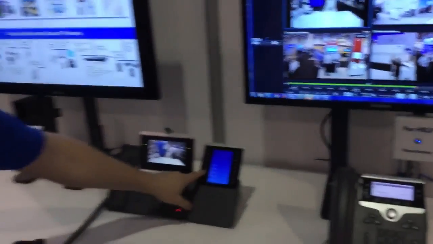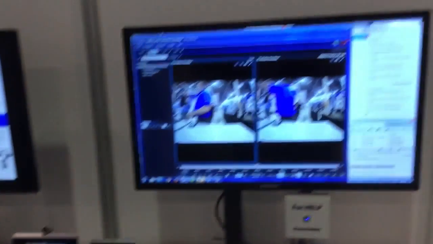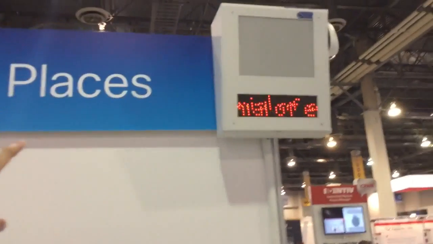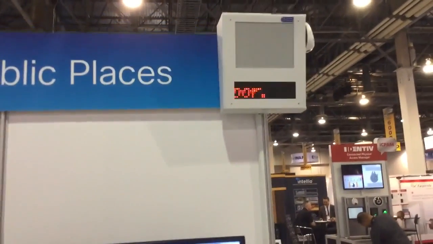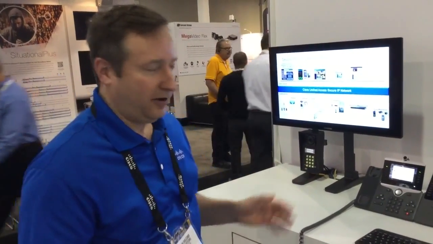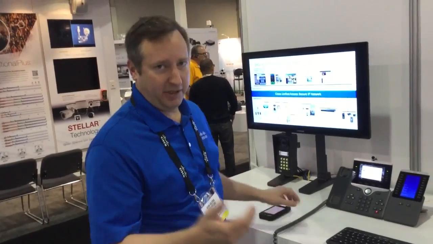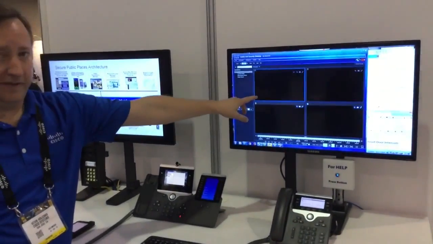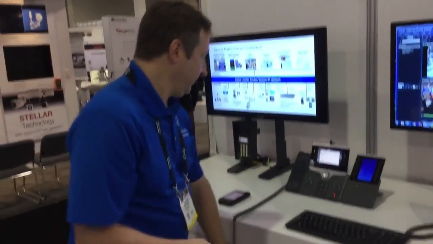Okay, so I'm going to do deny entry. Alert, denial of entry at front door. I get a denial of entry on my IP speaker up here. You're scrolling through. So basically, we're notifying the security officials in any number of ways. We're also notifying them on their Jabber client, wherever they are in the school. We're notifying them that there's a potential incident, and we've also pushed the front door video camera to the SASD wall.